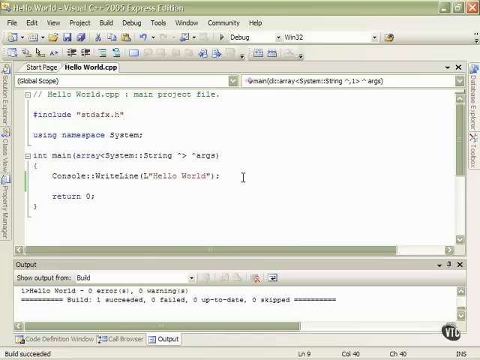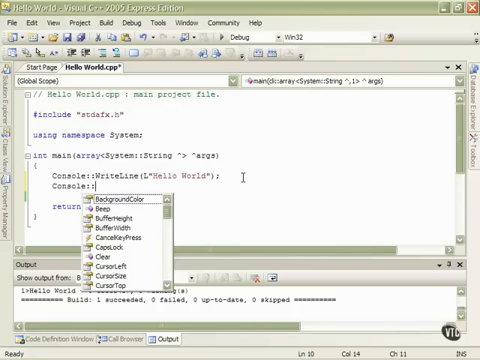So we'll just drop out to the end of our line there and hit enter, and let's start adding to the program. We're going to use this same class and same method out of it, and that's 2 colons defines the separation between the class and the method from the class. Now notice with I think they call it IntelliType, something like that. I'm sure there's some great marketing word for it.